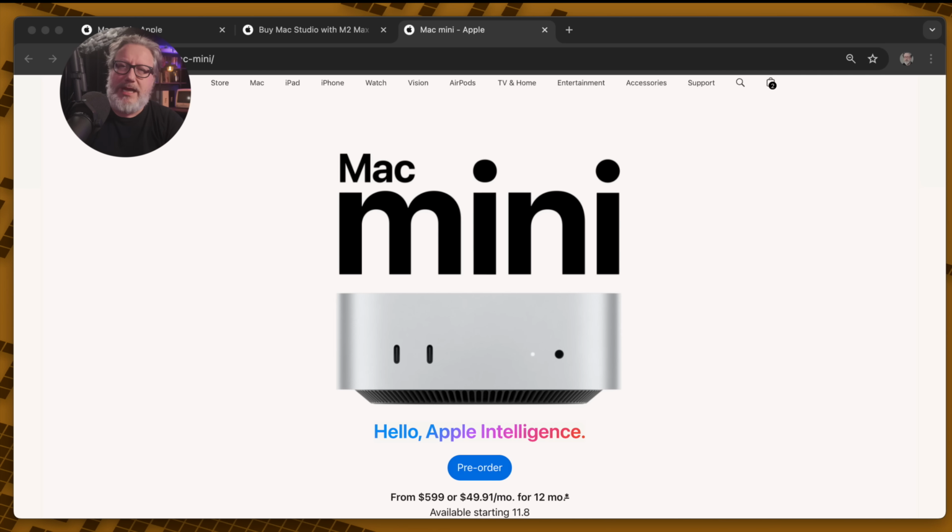So I've been waiting for the Mac Mini announcement because I've always been a big fan of the Mac Mini. I was curious to see, is it going to be a worthwhile upgrade to the Mac Minis that we've had for these many years? The M1 and M2 Mac Minis have been pound for pound, dollar for dollar, the best Macs that you can get. So my question has been, is the Mac Mini going to end up being something to consider? Is it going to maintain its spot in kind of prosumer land, or will it be something different? And today we got our answer, and it's caused me a problem, which I'm going to get to in a minute. But first, let's talk about what the new Mac Mini is.